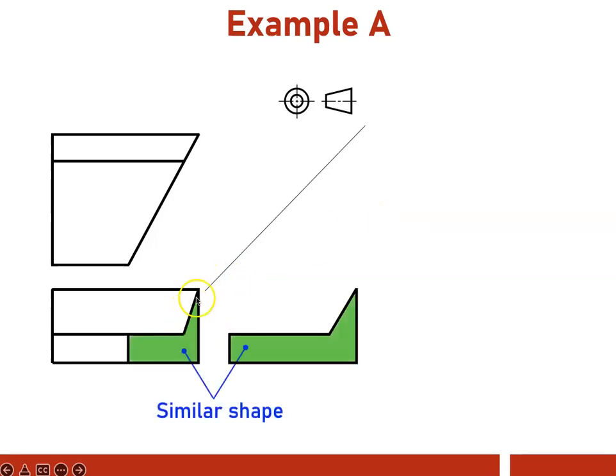Okay, so these two guys have similar shape. Remember what I said earlier on? If two views have similar shape, we are going to assume that they are the same surface. If they are the same surface, typically it is slanted.